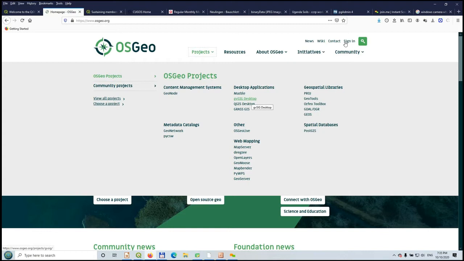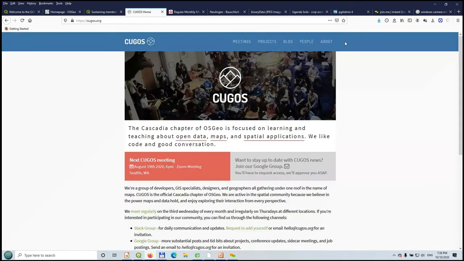And in order to become an OSGeo project, these projects are thoroughly tested to see if they have a viable environment, such as enough programmers, documented code, source repository, documentation, email lists for users, email lists for developers, and such. And in the Puget Sound or Seattle area, you find QGIS, which is a chapter of OSGeo, another nonprofit organization, and it has a monthly meeting.